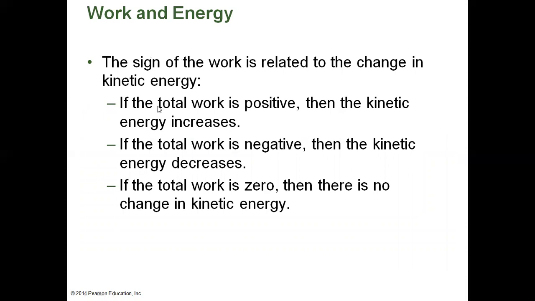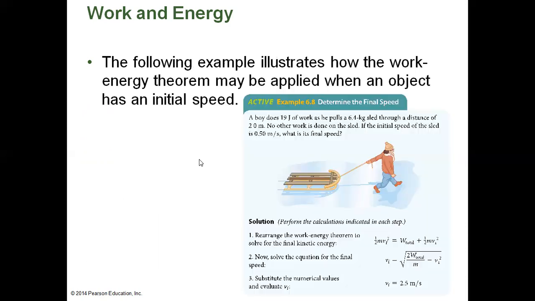The sign of the work is related to the change in the kinetic energy. If the total work is positive, then the kinetic energy increases. If the total work is negative, the kinetic energy decreases. And if the total work is 0, then there is no change in the kinetic energy. It remains as it is.